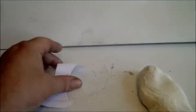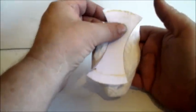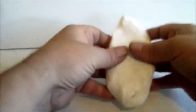So I made this little paper template, and I just want to make sure that the polymer clay will fit it. It's a little off, but once I flatten it a little bit, it will probably pick up size.